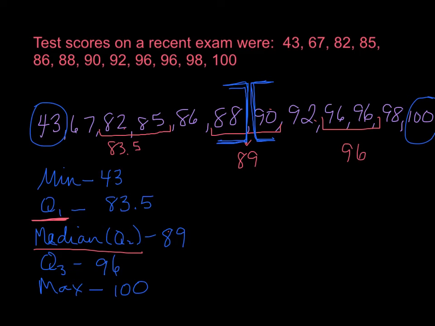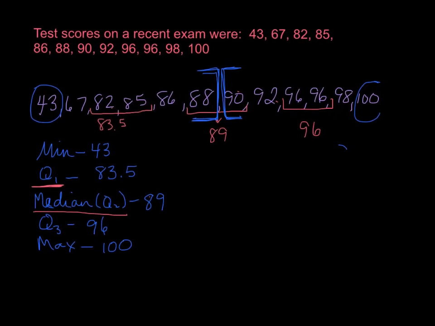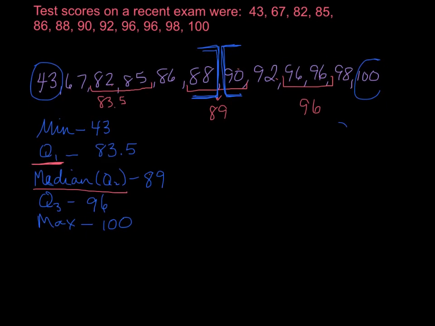Now, the graph of the 5-number summary is called a box and whisker plot. So I'm just going to shrink this to give myself a little bit more room. The box and whisker plot involves a number line, first and foremost. Your number line needs to include the entire list, and you have to evenly space it. I'm going to go by tens, which means I have to start at 40. So don't start at 43, because that's not an even 10. 40, 50, 60, 70, 80, 90, 100. Try to evenly space it as best as possible.